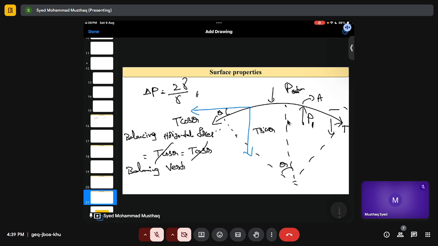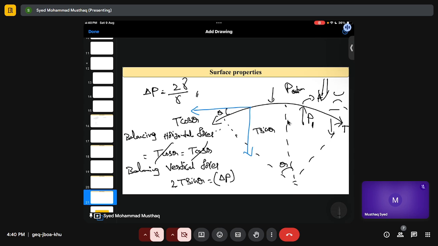It is just a free body diagram, there is nothing new in it. Okay, so you add t sin theta downwards, it will be 2t sin theta equals, what is my force? Force equals the difference in pressure, not change in pressure, difference between P1 and P atmosphere. P1 is greater, right? Because if P atmosphere is greater, then it will be concave instead of convex. Just simple basic understanding. The higher the pressure, the more will be the curvature outside. If the curvature is more from this side, then it will look like this instead of this, right?